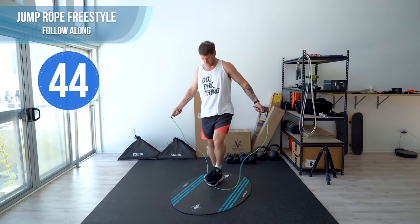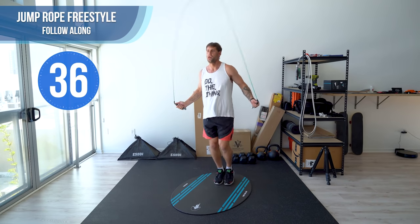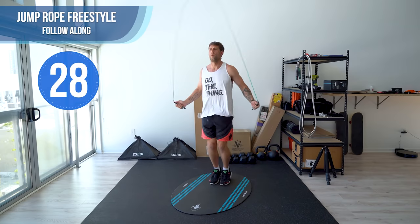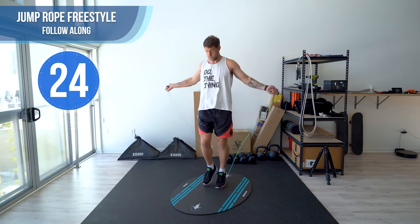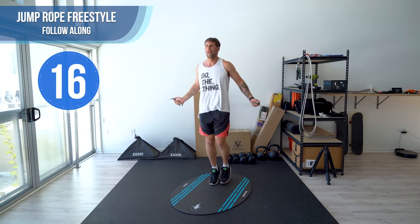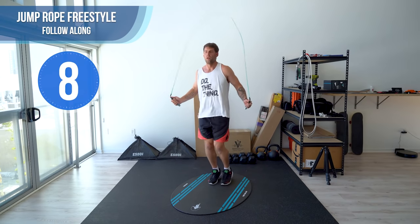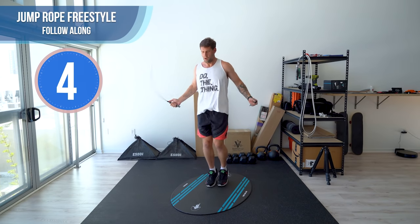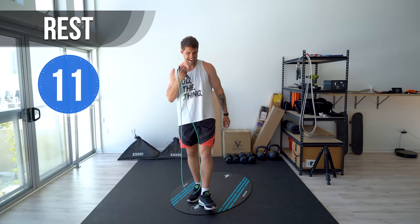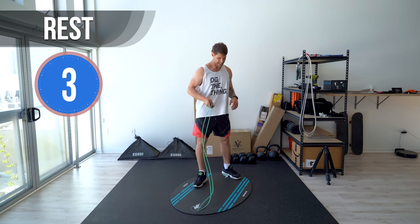Round two. Don't worry about mess ups. I literally mess up all the time. A little less than 10 seconds. Here we go. Whew. All right. We're at 26 calories, by the way. Like I said, I'll stop this at the end of 10 minutes.